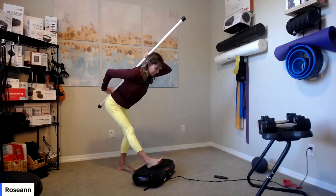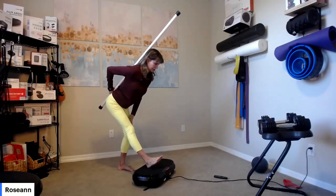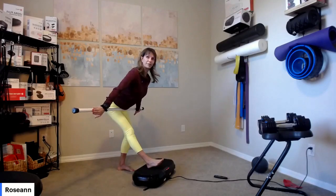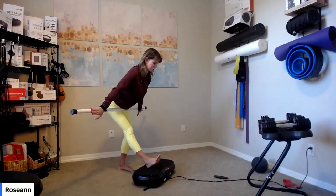And then you hinge deeper to get more stretch. Pull the toes up to get more stretch. But again, make sure the hips are evenly pushed back. So if I push here, I'm pushing the hips back evenly. And then I can point and flex and get a little bit more stretch.